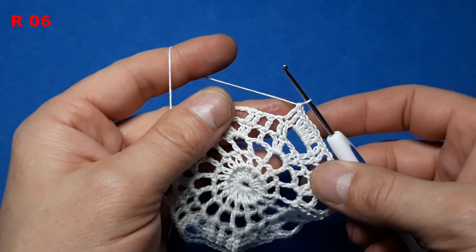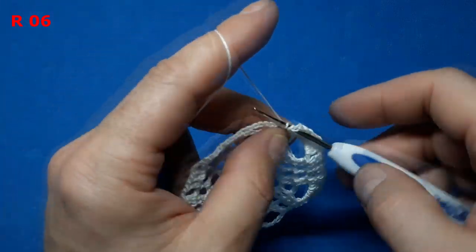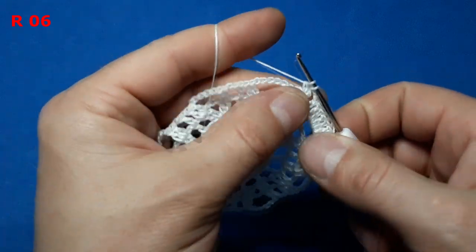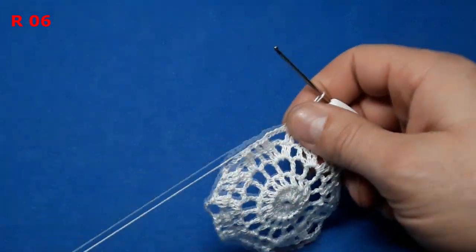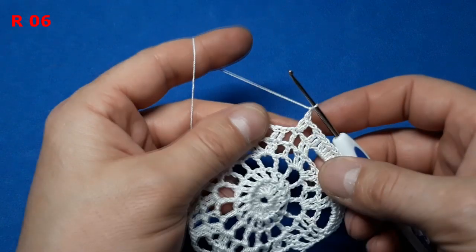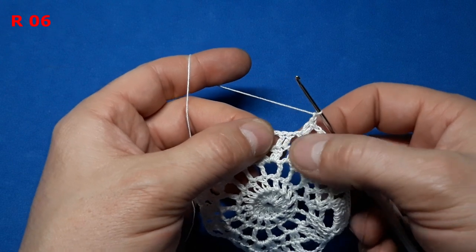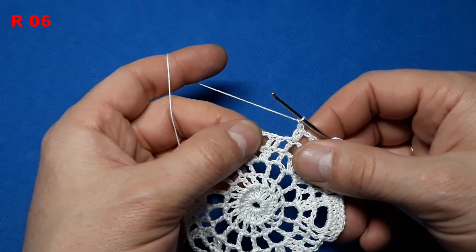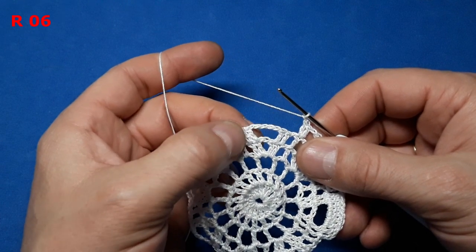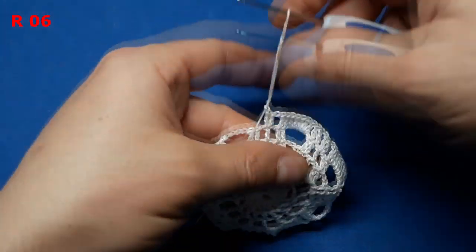1 and 2. Now we'll chain 1 into the next double crochet, double crochet increase, 2 double crochets into the same stitch. Chain 1, and again we'll work 2 double crochets, 1 in each of the stitch of previous round, into the chain 5 space, 5 double crochets, then 2 double crochets, 1, 2, chain 1, double crochet increase, so on.